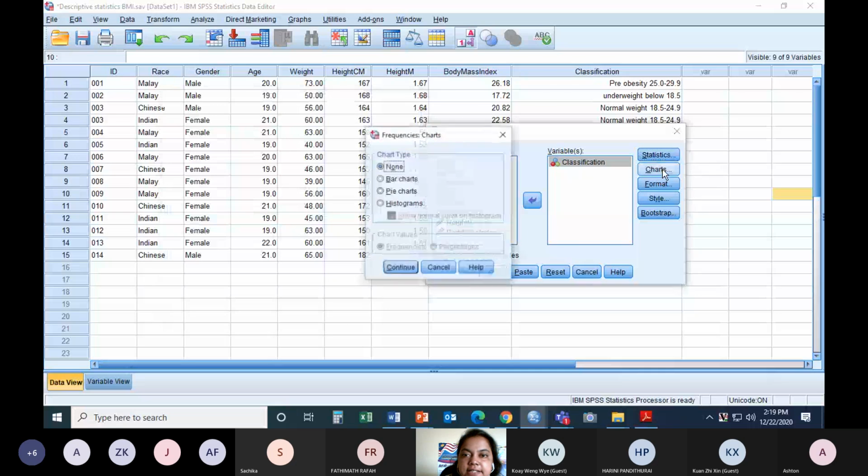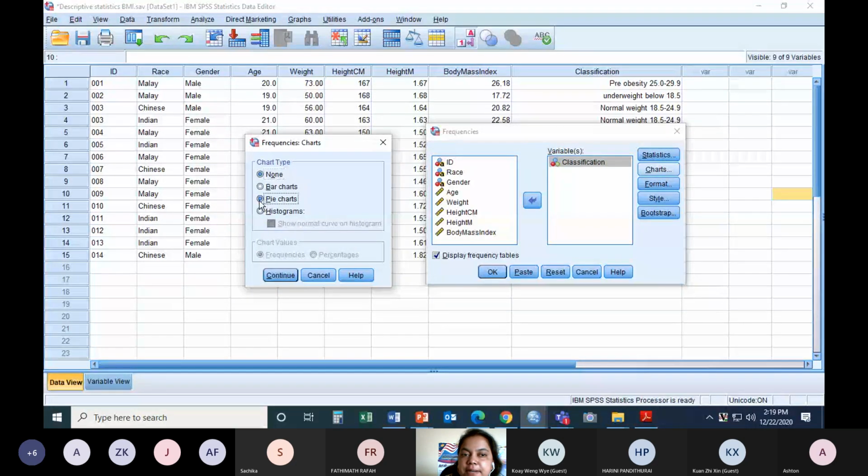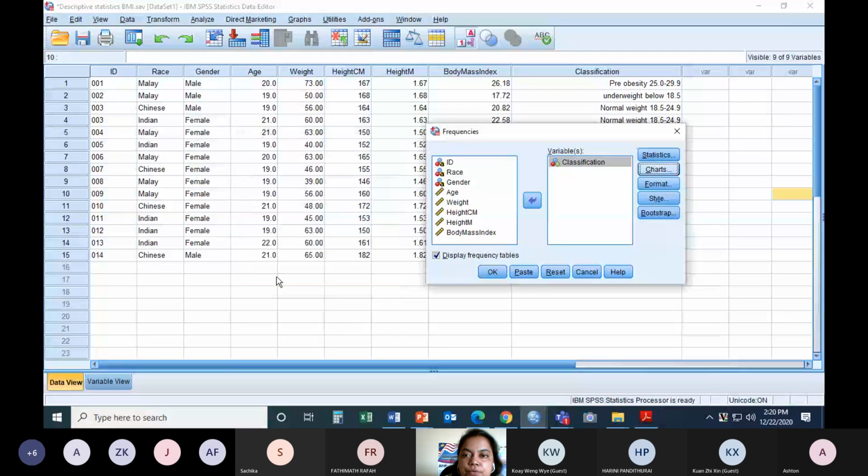So close it. Charts. Under Charts, can you see there is another pie chart here? So it's up to you whether you choose Graph straight away and plot the graph, or you just click Analyze, go to Descriptive Statistics, click Frequencies, and then click on Charts. Once you click this, look for pie chart. Now it will ask you whether you want frequency or percentage. Just now you already plotted frequency under the legacy dialog. So now I want percentage, let's say. Then click Continue. That's it.